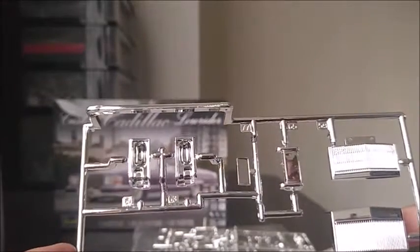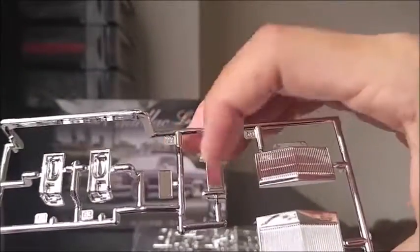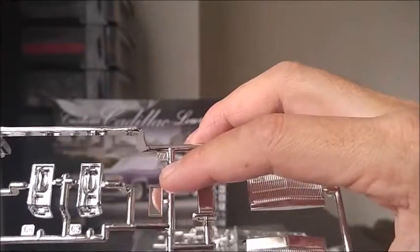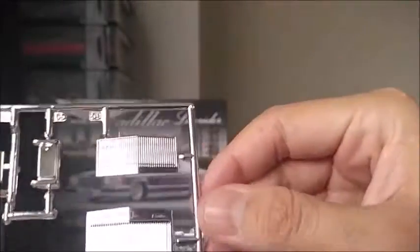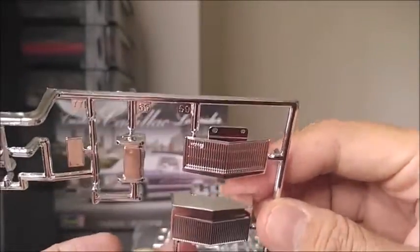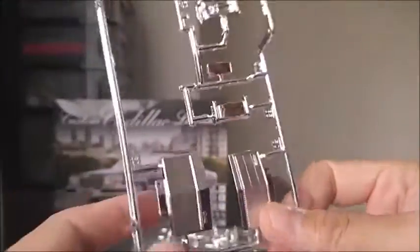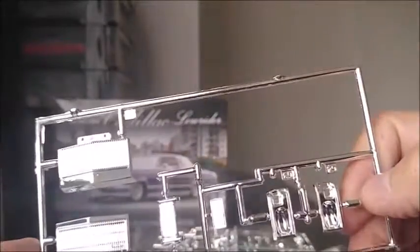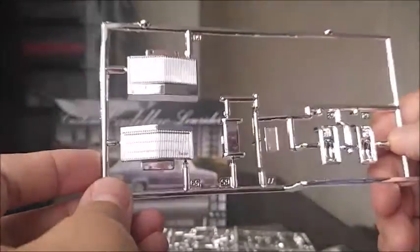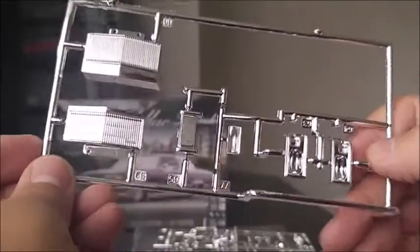On this tree, you have your headlight buckets. You have your license plates. I believe this one's for the front and this one's for the rear. And then you get two choices of grills. The custom version here, which has got the top part that's chromed, or the stock version here, which has the Cadillac emblem on there. So very, very nicely done, very nicely molded and chromed.